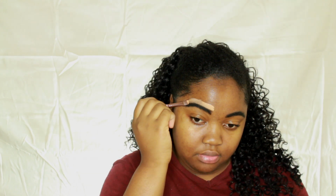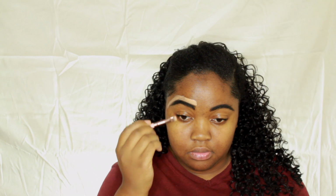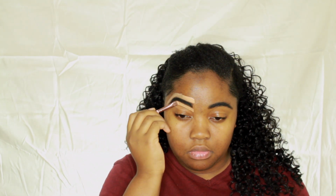So I already outlined my brows with my brow pomade. And so now I'm just going to be using my Loreal concealer just to define my brows. And I'm also going to make sure to list all the products I'm using, as well as the website link to where you can purchase them.